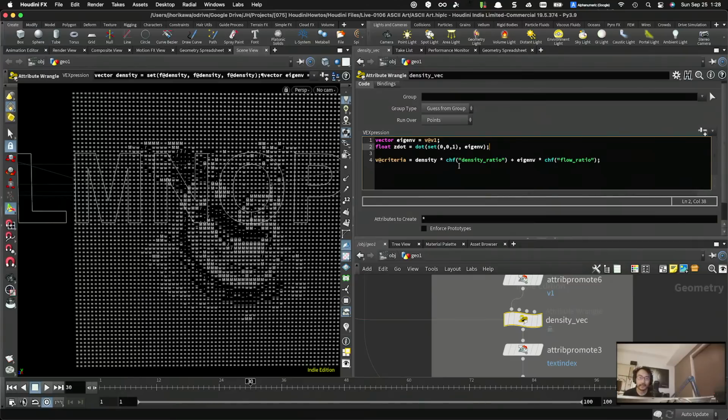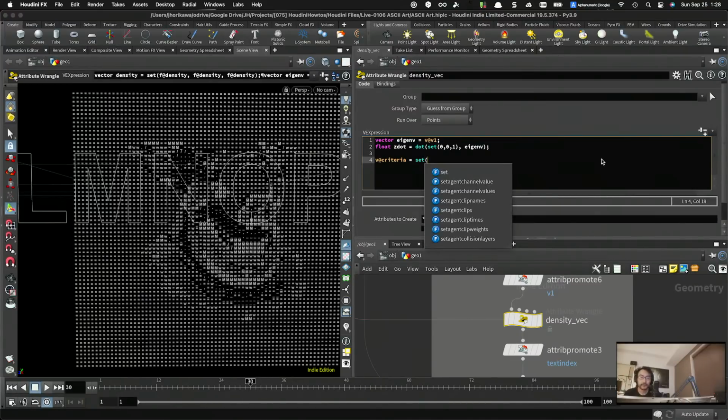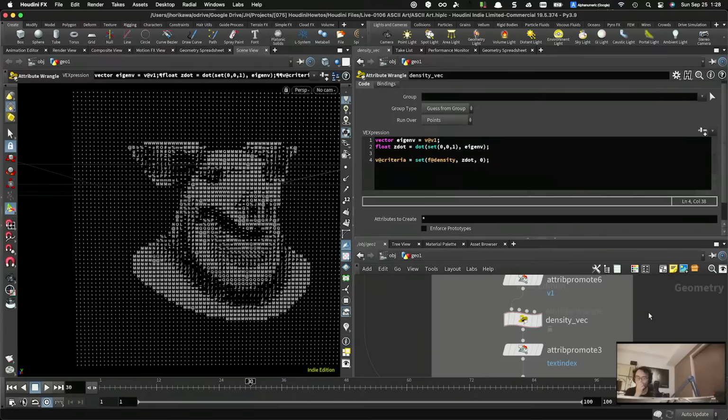Alright. And try to create the criteria pretty similar to what we have done. Eigen v, F density for x and z dot for y. That's it. And without multiplying any ratio value.